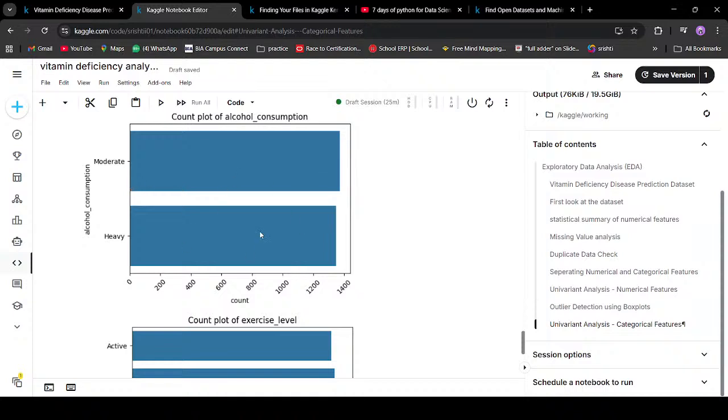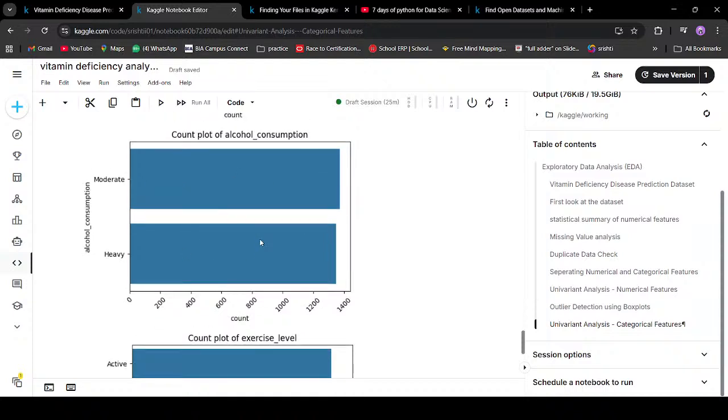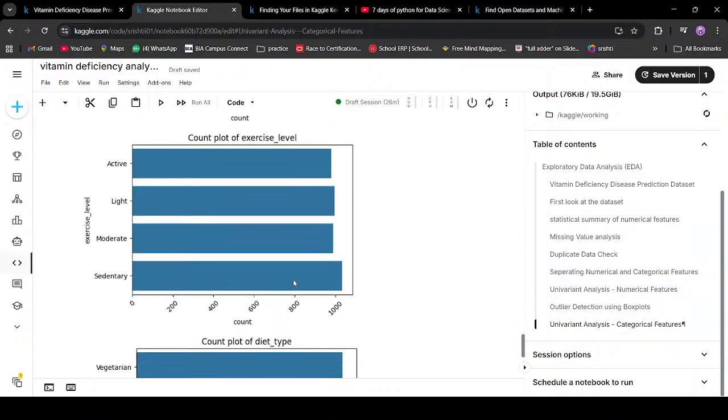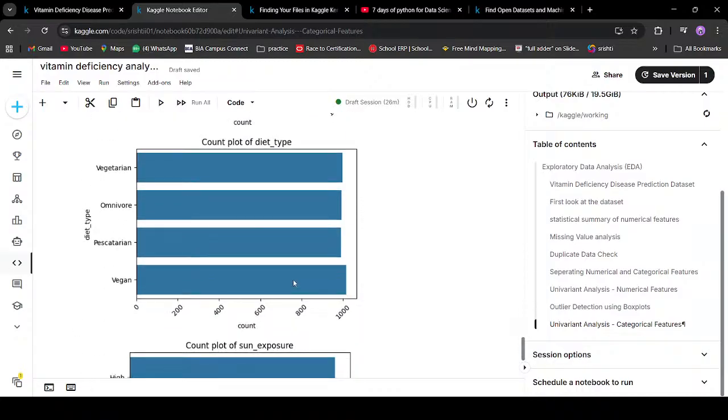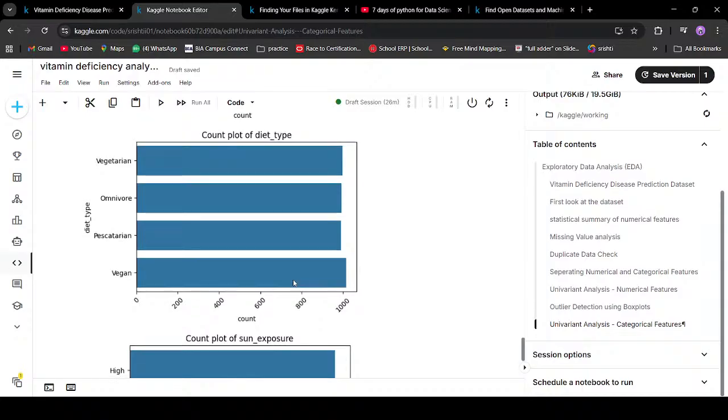In this graph, among the people who have vitamin D deficiency, the people consuming moderate alcohol are more than the people consuming alcohol heavily. Looking at exercise level, most people do sedentary-level exercise. Among the people suffering from vitamin deficiency, most of them are vegan.